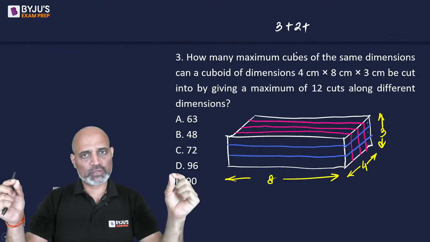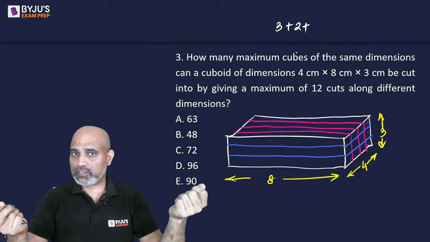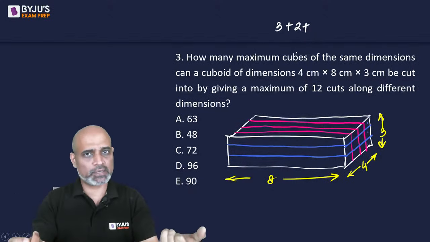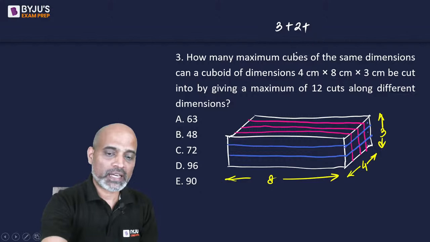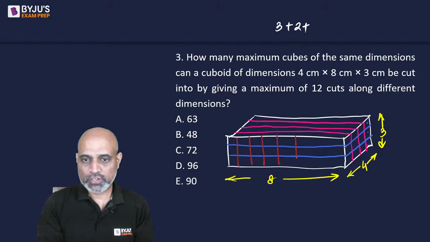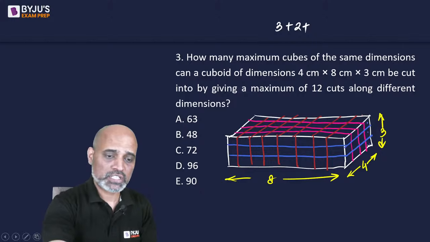If you have a rope with loose ends, if you make 1 cut, it breaks into 2 pieces. If you make 2 cuts, it breaks into 3 pieces. So जितने cuts होंगे उससे एक ज़्यादा piece बनता है. So going by that logic, if I make 7 cuts here, 1, 2, 3, 4, 5, 6, 7, 7 cuts to 1 centimeter का आ जाएगा. So can I say all the small cubes we are going to have are of dimension 1 cross 1 cross 1? Yes, it is very much achievable.